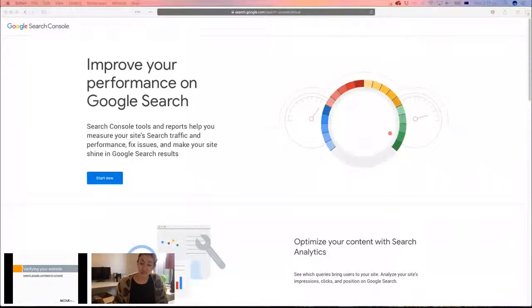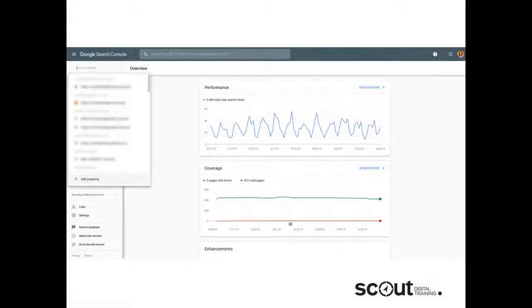Just like with Google Analytics, you can add other users to your website property once it's been set up and verified within Google Search Console. But from a super admin or webmaster perspective, it's really helpful to have that master primary Google account. When I say Google account, it doesn't mean it has to be a Gmail account. Any email address can be set up as a Google account. The most important thing is it's an email address that you have access to regularly, because they do send out notifications occasionally, so you want to make sure you see those.